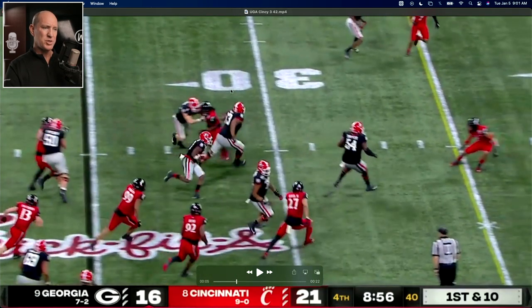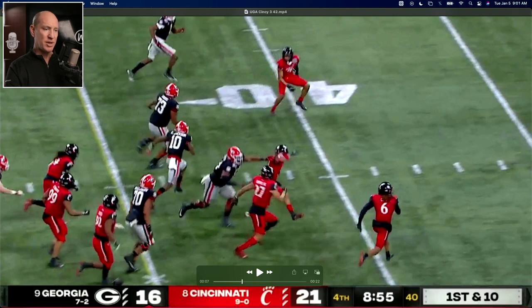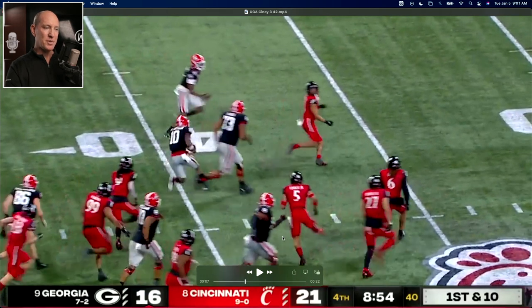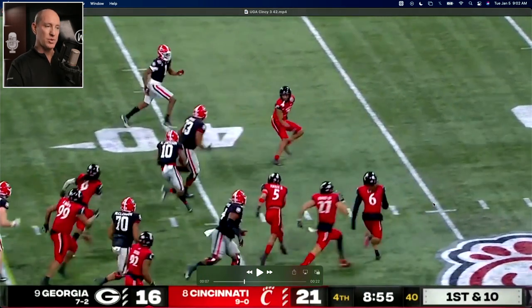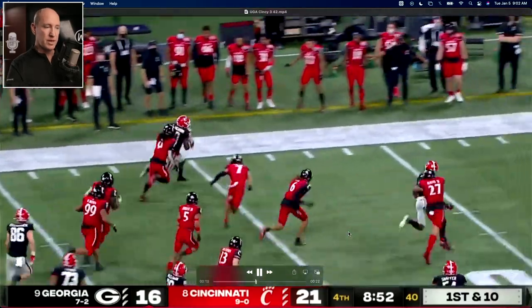The safety has no shot right here. The corner is doing what he's supposed to do — thinking he's the last line of defense, trying to somehow stay in the play. The safety's coming up but faces a huge disadvantage trying to take on an offensive lineman. Now it's just a free run to daylight for the ball carrier. They're just playing catch — they don't really force the issue. They're kind of giving him the big play because they feel the numbers. Pickens pops the corner — knocks him back — clearing the path to the sideline to see if he can outrun everybody. Cincinnati's lucky they have a kid that can run to keep this from being a touchdown.